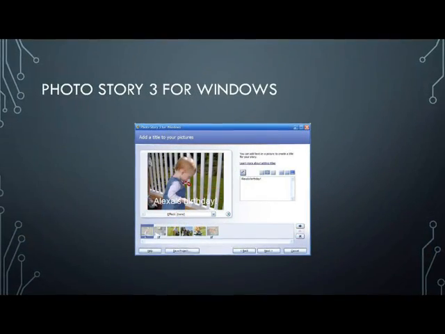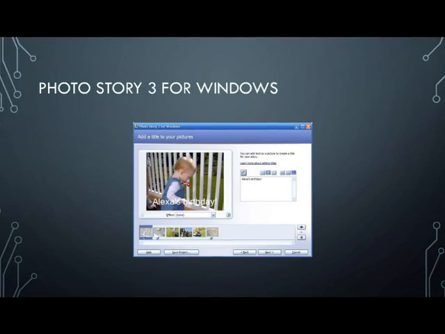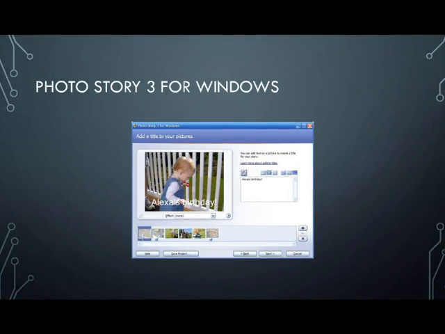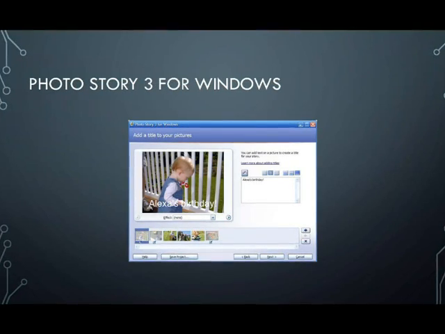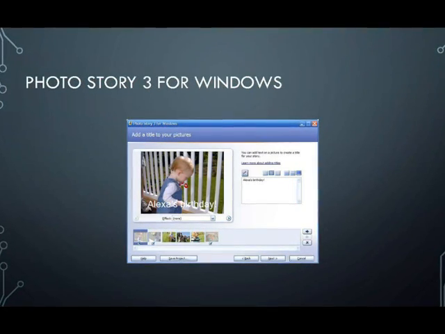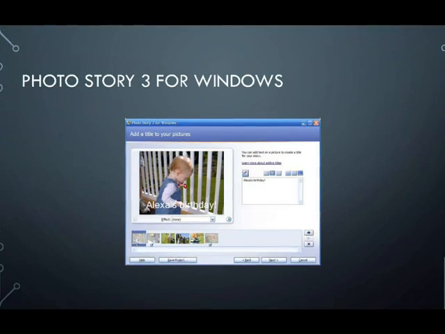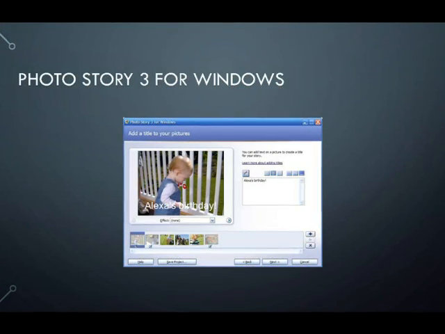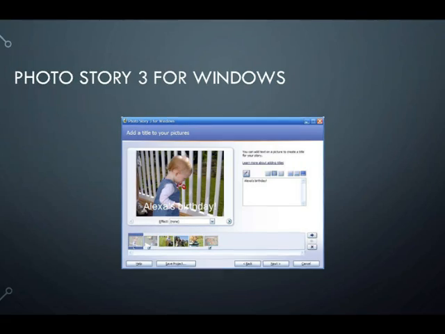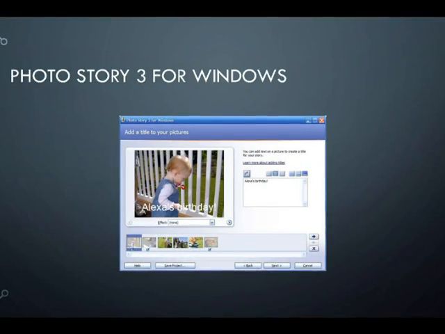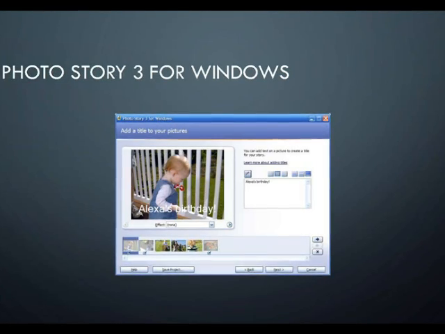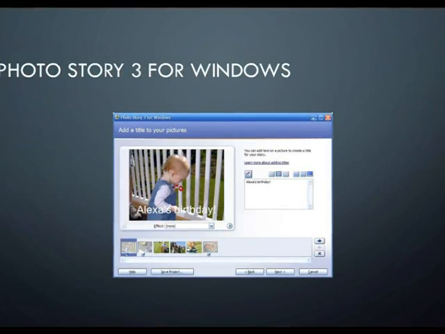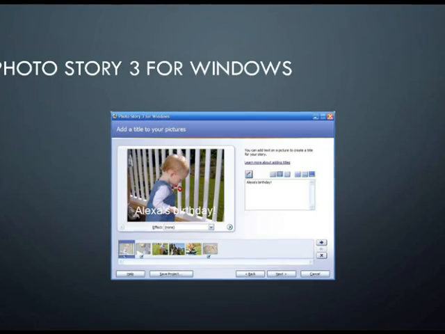I would like to conclude that this visit was so useful for me. I learned a lot from Jose and his work and from Studium. And finally, I would like to share with you the tool that I used to create this PhotoStory, which is called PhotoStory 3 for Windows. I downloaded it. It's really easy to use, and I think that you're going to like it.